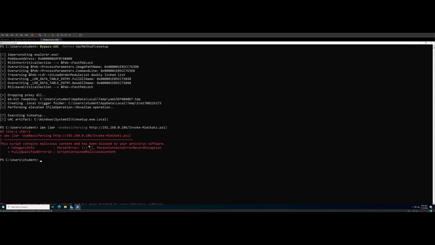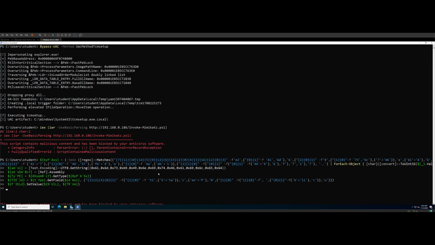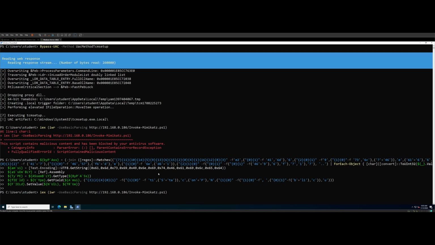.ps1. All right, so that has been blocked by our antivirus, right? It did not like that. It didn't mind the bypass UAC. I don't understand why, but it does not like this Invoke-Mimikatz one. So that's okay. Sometimes it won't like that bypass UAC as you see in your PDF. So let's go ahead and drop in our AMSI bypass, hit enter, and we'll run that same command again with Invoke-Mimikatz.